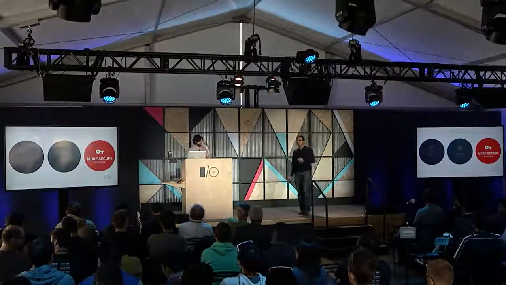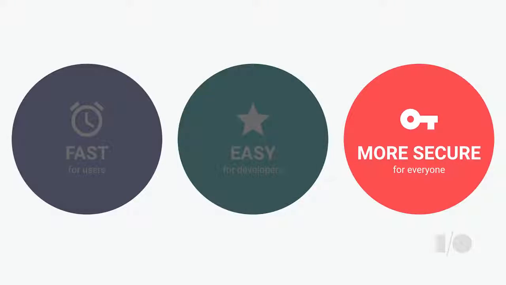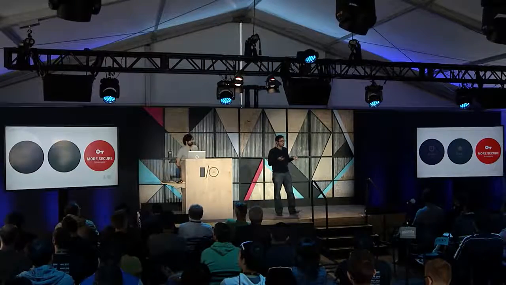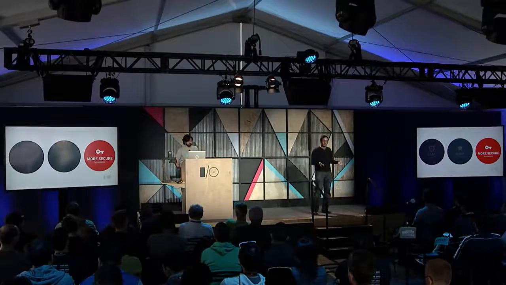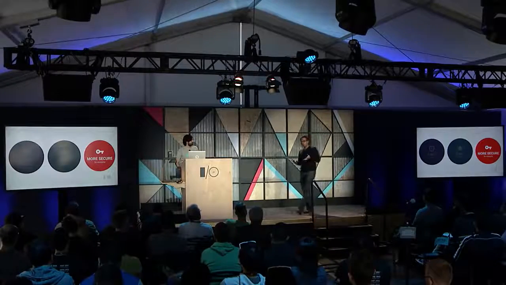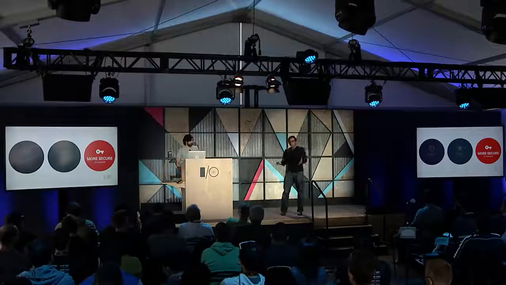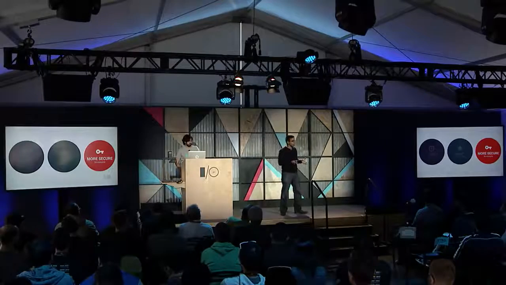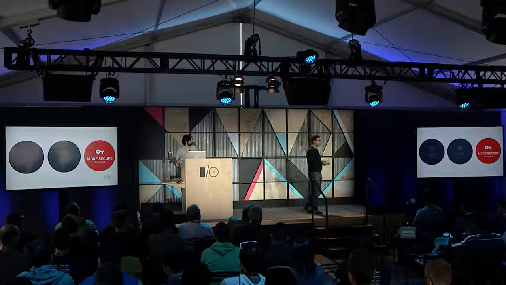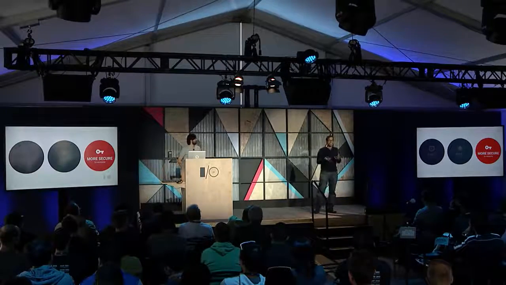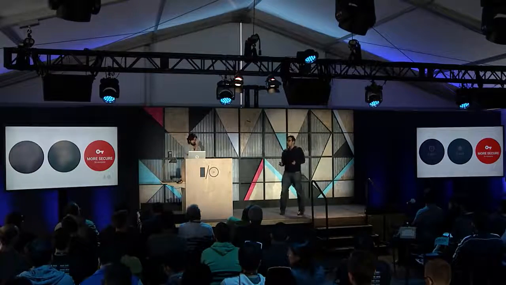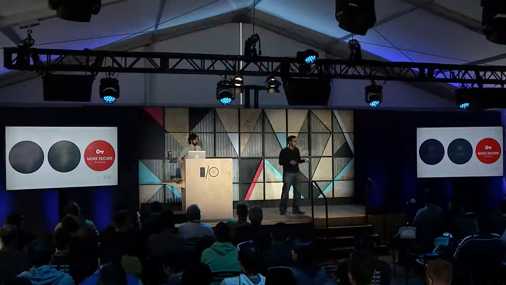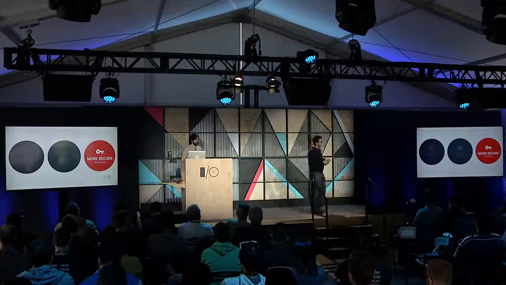And finally, Android Pay is more secure for everyone in the ecosystem. Secure for users because they don't have to hand out their full credit card numbers to merchants and worry about merchants getting breached. The way we achieve this is something called payment tokenization. So instead of returning the user's actual credit card number, we're generating a virtual account number when a user sets up Android Pay, and that's the number that's shared with merchant apps. Along with that, you'll also get a dynamic security code that ensures that token can be used only once.